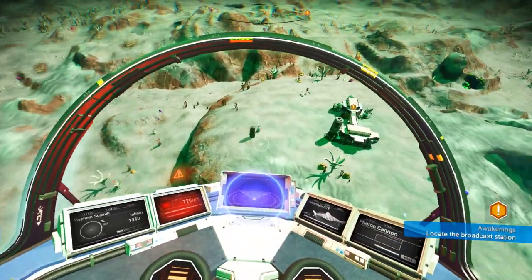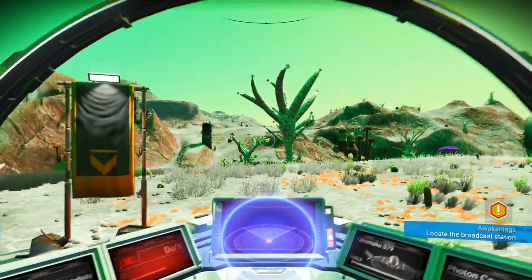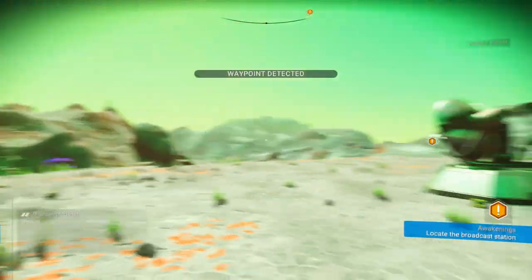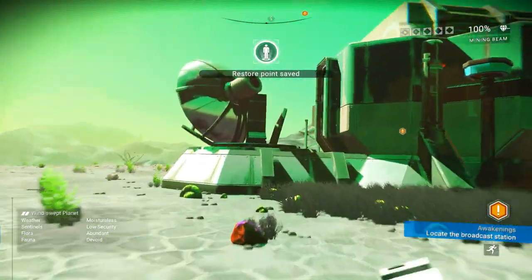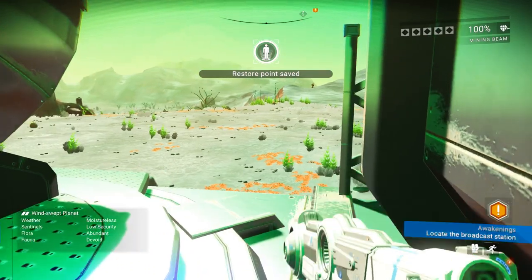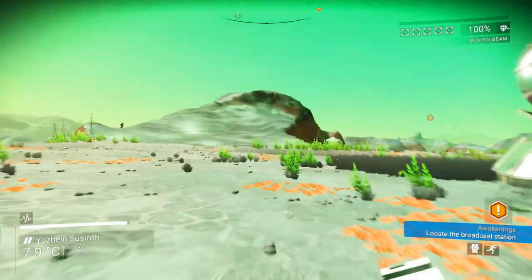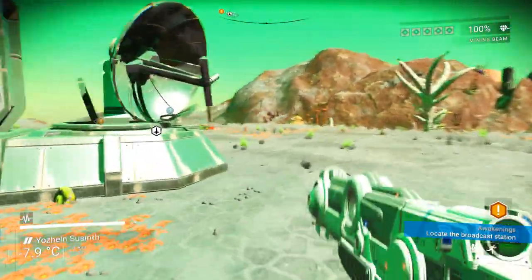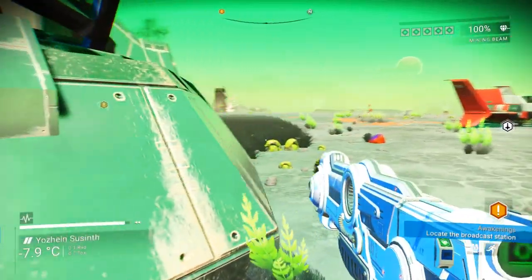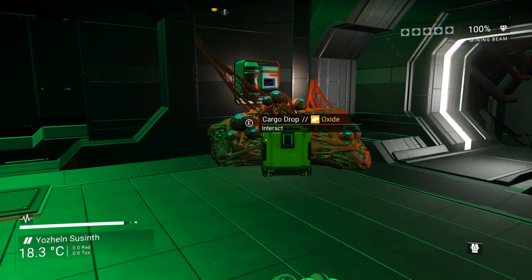I think this is a manufacturing facility. I wonder how we will be able to break through it. Maybe with my new gun. I hope it works, honestly. I only have a mining beam, and I know mining beams are not enough. Where was the entrance? I am so bad with entrances. Oh, I don't need one. Luckily, it's already opened. Someone made its way in.